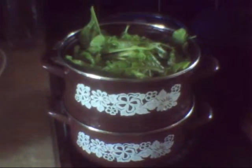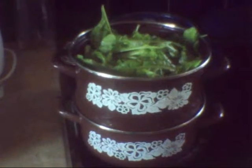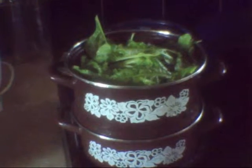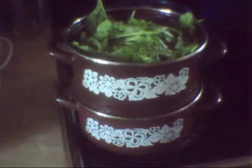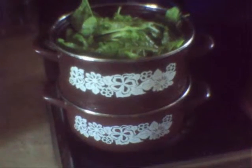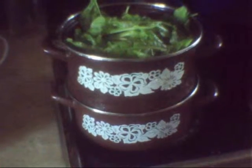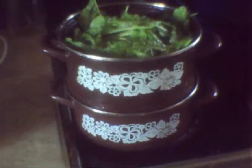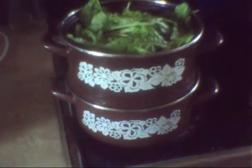So I've filled up the steamer with the spinach. I haven't packed it right down, because I suppose it's important that the steam should be able to get through the spinach. And we've got solar panels here, so it is the daytime, so we will be generating a little bit of electricity from the sunshine, so we should be able to boil this up for free. That's the way I'm going to do it. I'm not going to blanch it, I'm just going to cook it completely. And then when it's defrosted, just be able to warm it up, or do what you like with it.